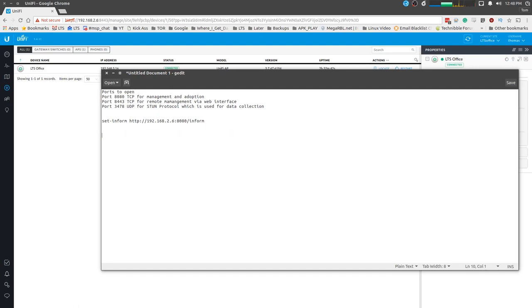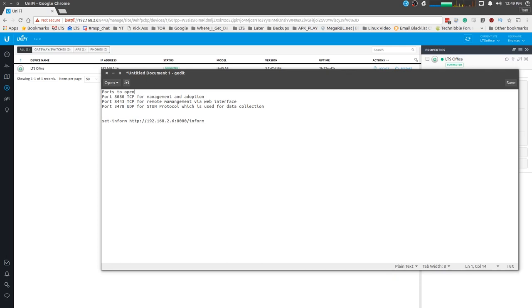Now I'm going to go ahead and delete that. This is my internal lab and internal testing, and I put some things in here, so we're just going to pretend there's a different URL, but obviously it's internal and private because I didn't want to expose the ones we have for our customers. So it's set inform, and then the internal IP of my system that this is running on, and 8080 inform. Now you'll notice when you look through these that purposely none of the Wi-Fi units are on the 2-dot network. We have some on a 1-dot network and some on a 3-dot network, and I've done the above firewall mapping to allow them to connect to the other network here.